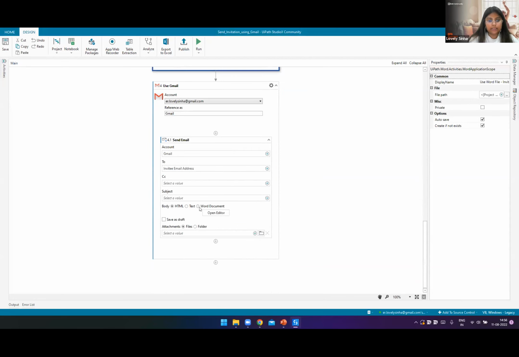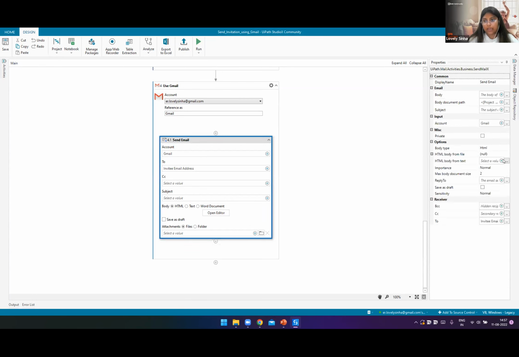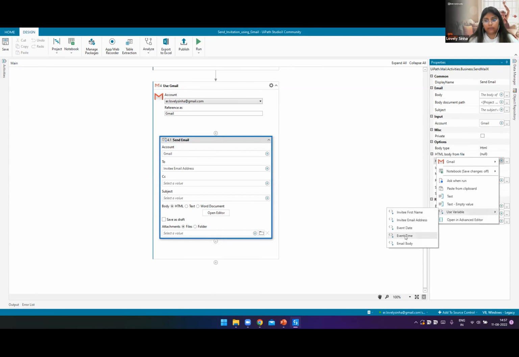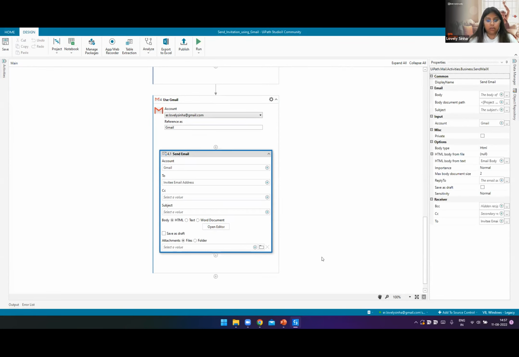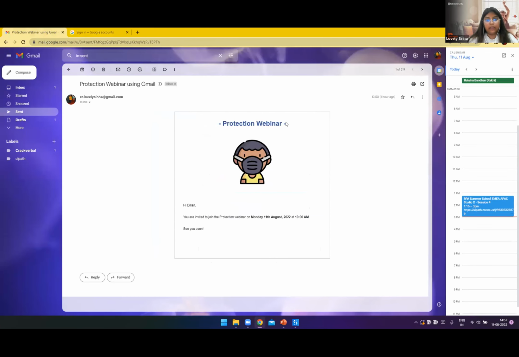And then in here, if you go to the send mail properties, I will just choose the particular variable email body. So after this conversion, you will be able to attach the particular body in this format and you can send the mail. So after sending the mail, you will be able to see the mail like this.